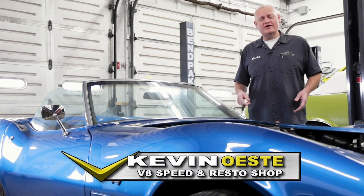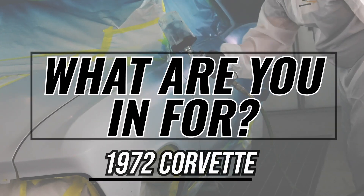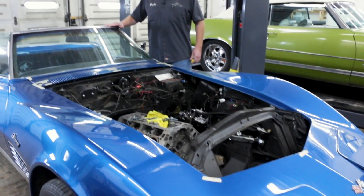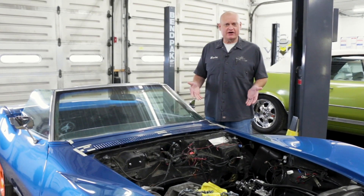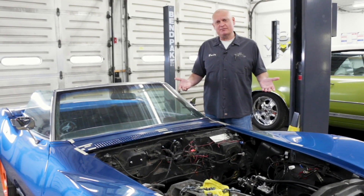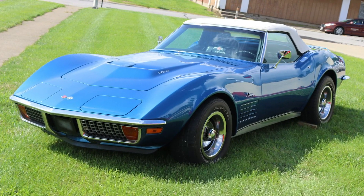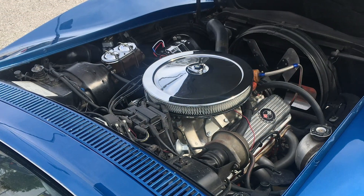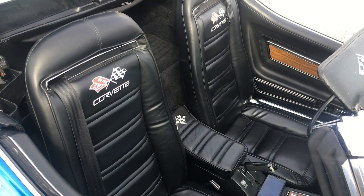We've got some awesome C3 Corvette upgrades on this episode of What Are You In For? These C3 Corvettes are really a nice place to start if you're going to modify one. Of course, if you've got a numbers-matching car, you want to keep it stock because that's good for the heritage and the value of the car. But we're looking at a 1972 Corvette Roadster, and this one was already missing its original engine and it's wearing a different color, so it's kind of a guilt-free car to make some modifications.